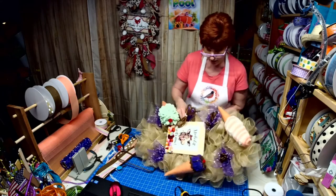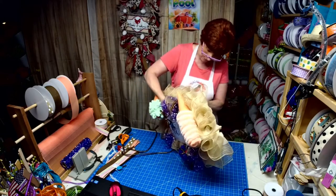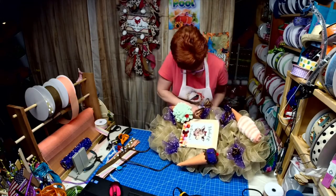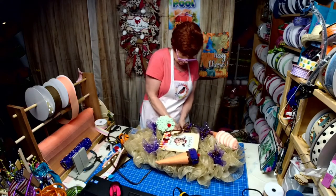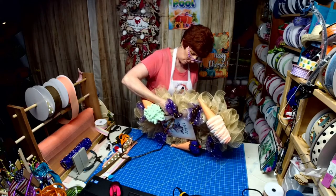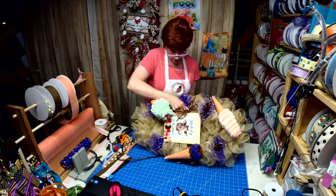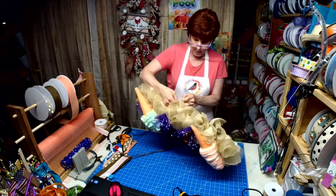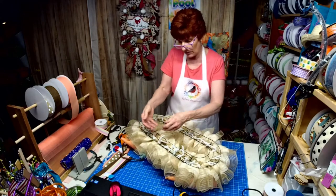So we're just adding some chocolate sauce to it now. That's what we're doing. And the fibers are flying around a little bit, but not as much as they were when I was putting it together. So that's a relief. Just trying to go in between the ruffle here. There we go. And see, you can just push them out of the way. Because that's all I did. I just tucked two in each section.